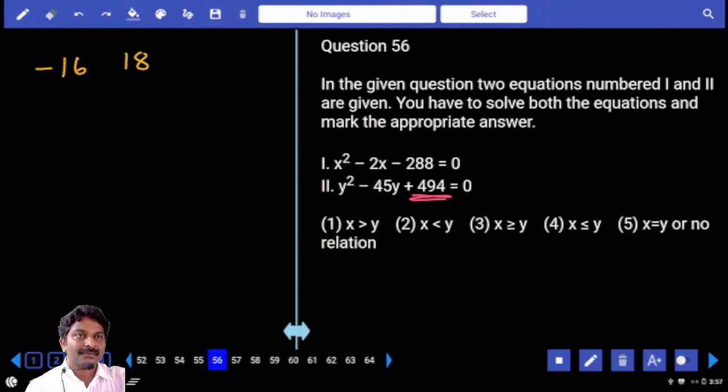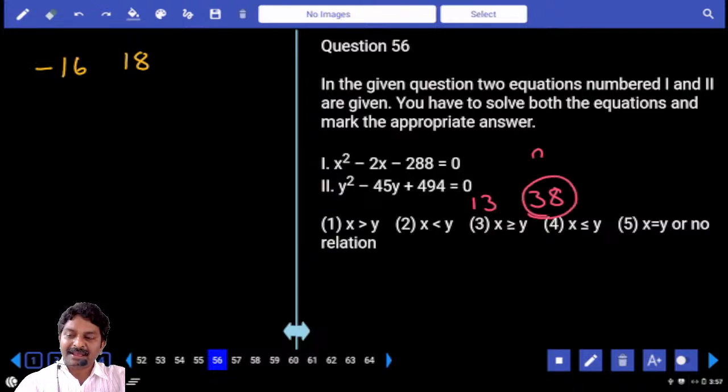494. Nearest to square, I don't see any nearest to square here which satisfies the x square minus y square condition. So now let's verify. Is it an 11 multiple? Yes or no? 13 multiple? 13, 3 times 39, 104, 8 times. 13, 38, 45, no. Can we write this as 2 times 19?